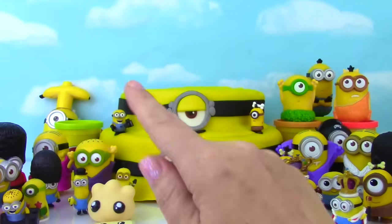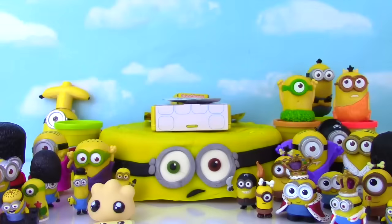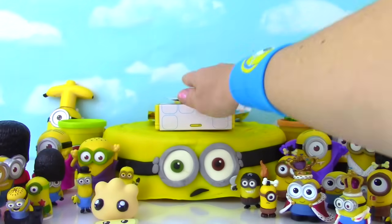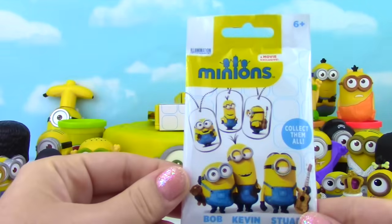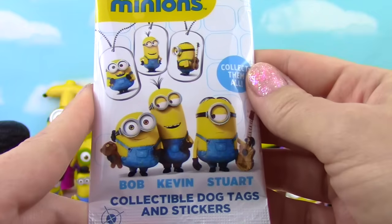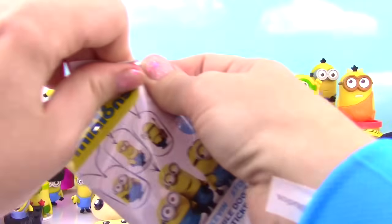Does he look familiar? It's Stuart! Yay! Oh my goodness, so much stuff. All right, let me just grab right off the top here. We have some Minions dog tags. They look super cool. Let's see who we got. Check it out, Bob, Kevin, and Stuart, the three we had on our Play-Doh surprise cake. Awesome sauce. Let's see who we got.